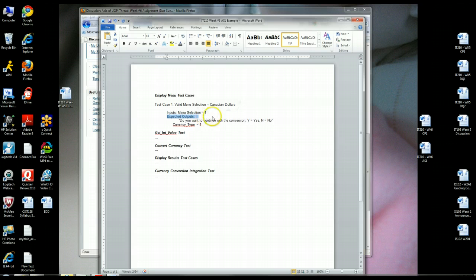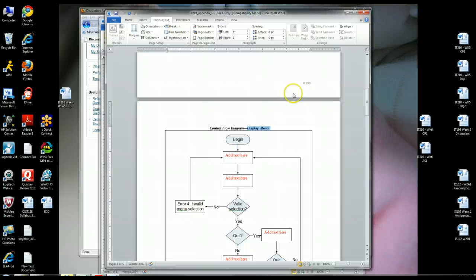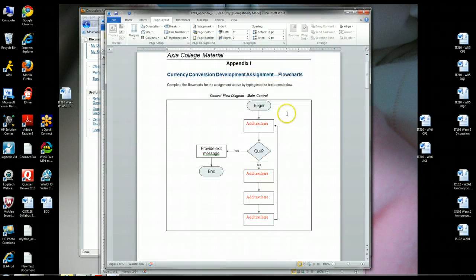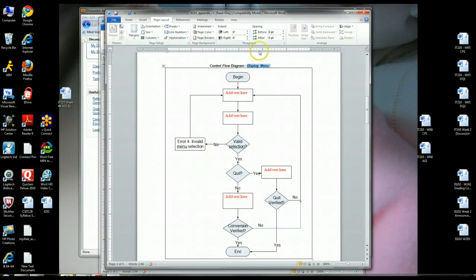So how do we figure that out? The best way to figure out what these test cases are going to do is to pull up your Appendix I flowcharts, because flowcharts translate directly to code, and they give you a high-level view of what your program is doing and what needs tested. How do you figure out what needs tested? You need to look at all these diamond shapes here.